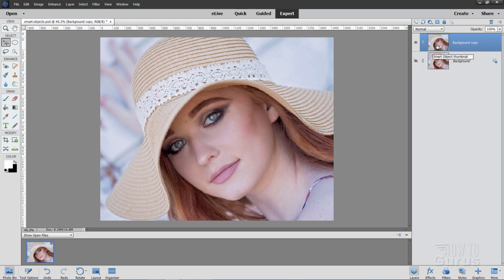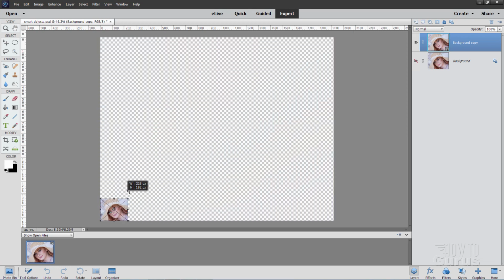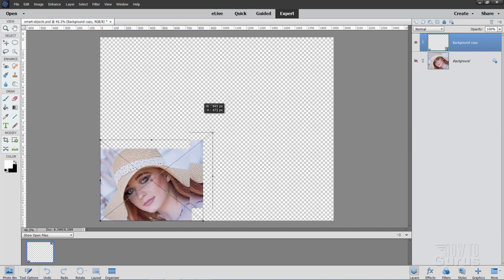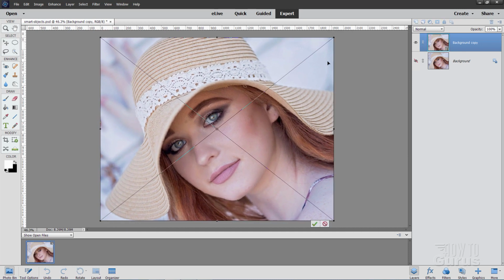The nice thing about that is that you can be working in your elements, working on your picture, drawing, painting, changing it, whatever you want to do, you can then convert it to a smart object layer at that point, and that gives you the ability to resize without making a mess of things. Let's just demonstrate that. So we're on this layer. I'll use the Control T keyboard shortcut, bring up our control handles, just make this real small. Click on the green check mark, Control T again, bring our handles up again, make it real large. You can do this a couple of times.